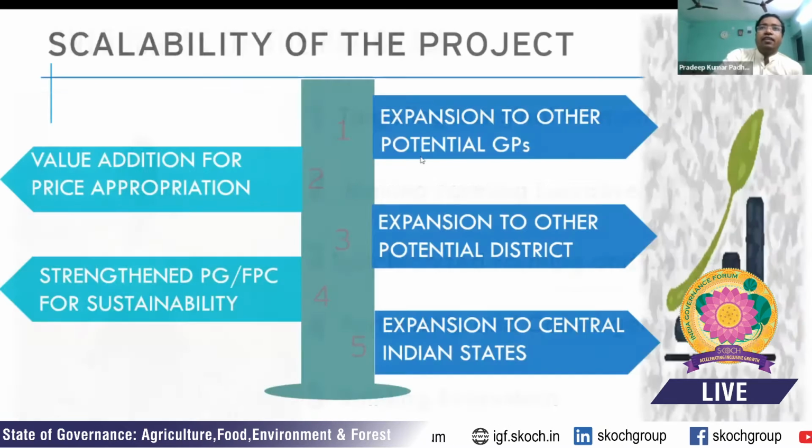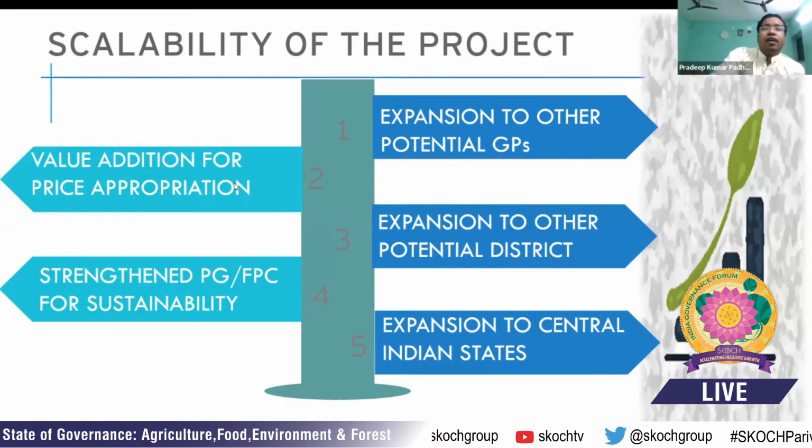Coming to the next slide. So the scalability of the project, definitely it can be scalable. It can be expanded to other potential GPs in that particular block or taluka. Like I said, we have already implemented in 5 to 10 GPs in a particular taluka or block in a cluster. So we can expand it to other GPs where there is potential of agriculture production or agriculture activity.